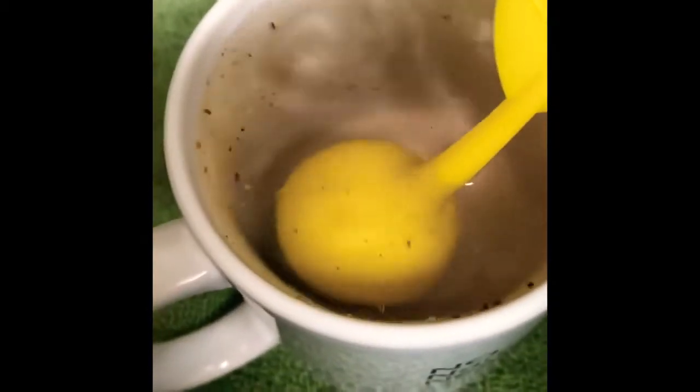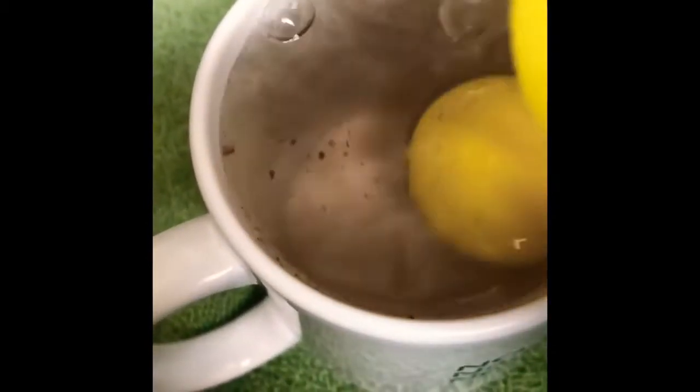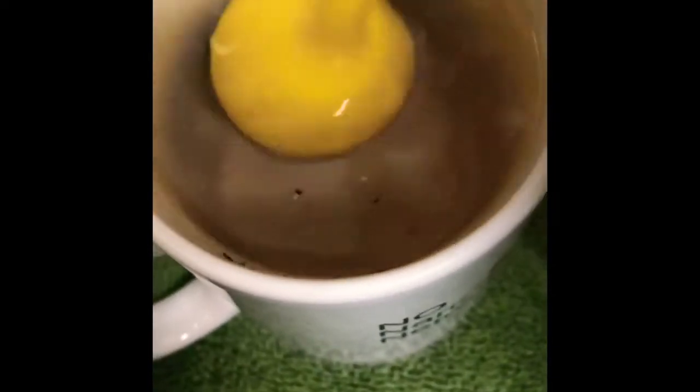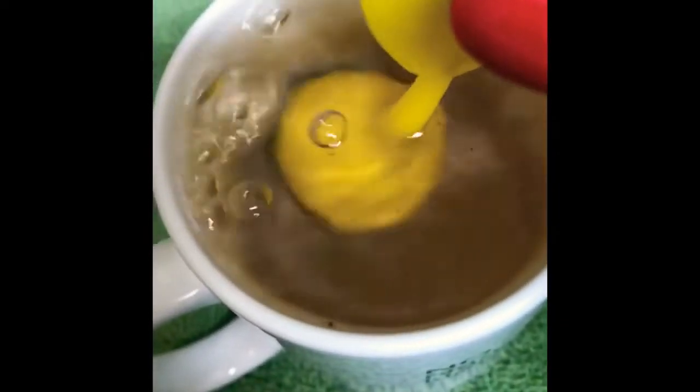You just want to steep your infuser in there and leave it — you don't need to stir it around. If you don't mind the little pieces — and this doesn't happen with every tea, but this one has pieces fine enough to come through — you can always use a strainer. Personally, I don't mind the little bits and pieces; to me it just makes it even more organic. You just want to steep it down in here — it's a beautiful process.